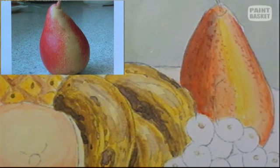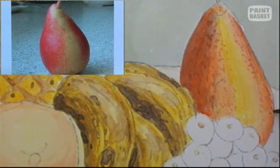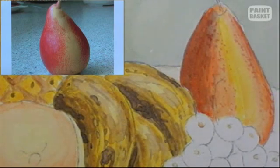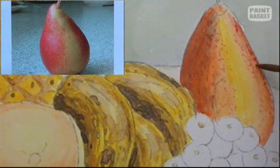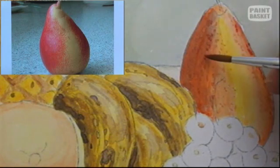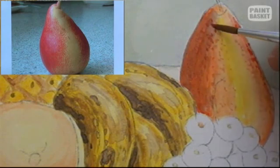Take a bit more stronger red out of the pen. Bring some of it in here, some of it in here.